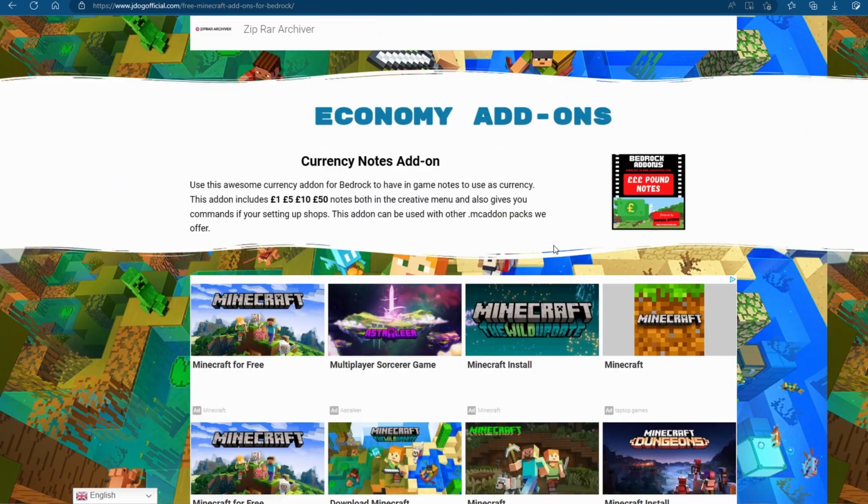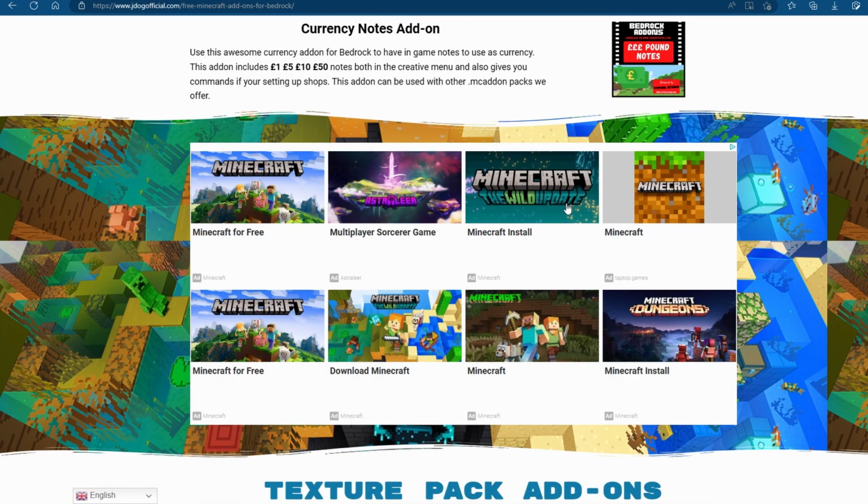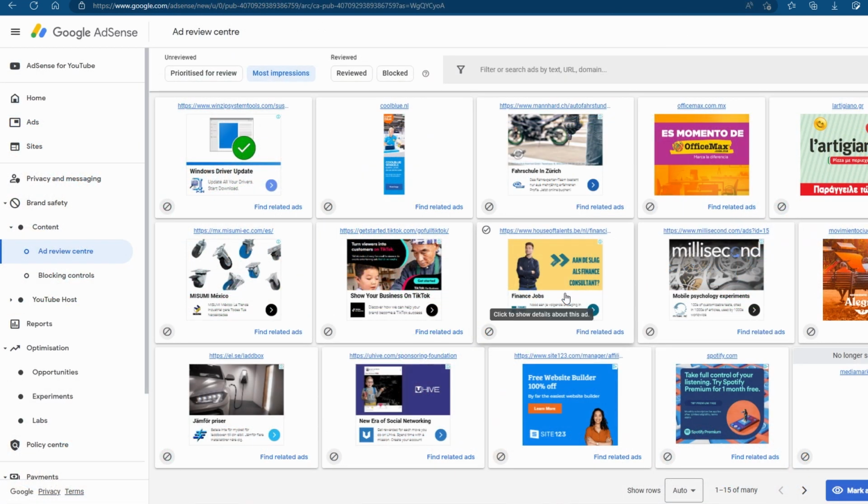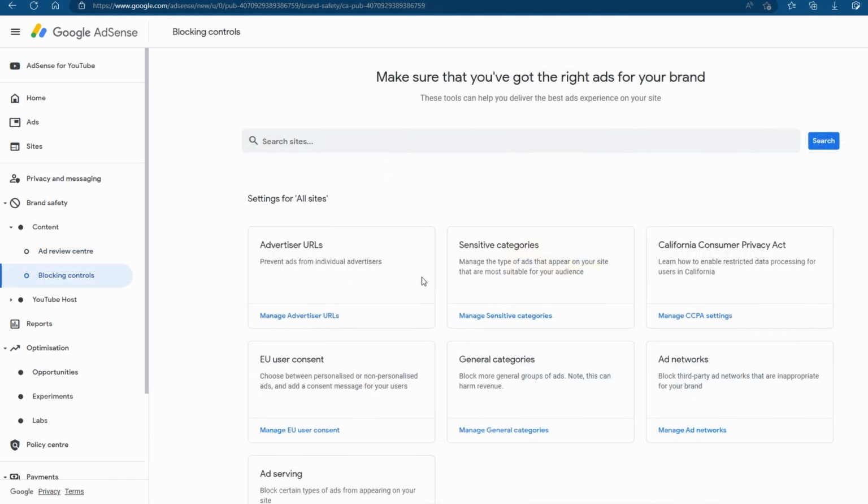As you can see on this page here, it has got the content just right. It's a Minecraft site, so they're starting to serve ads that are to do with Minecraft. It also suits very well with the colouring and the visitors that are visiting this site. So it's quite likely that they might click or download this, earning you some money. So make sure that you do have the best ones reviewed and added so they're showing up on your site first. Then come the blocking controls.